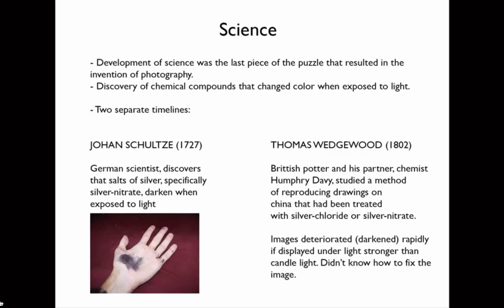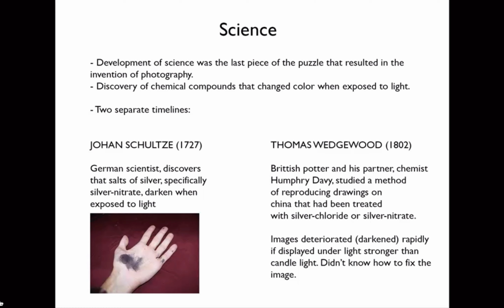One of the things he did was place different kinds of silver salts diluted in water in a jar, and then see how that silver salt solution would react to light. He found that if he put silver nitrate in a jar and put a label on it, the liquid would darken when exposed to light, and the part covered with the label, not exposed to light, would stay clear. So he found out that that's the salt that reacts to light. He didn't really know what to do with it, but it was the discovery of a salt that darkens in contact with light.